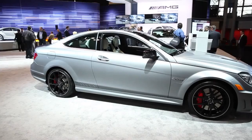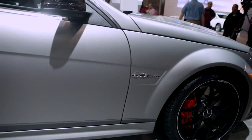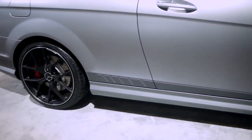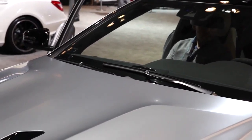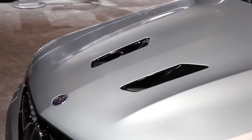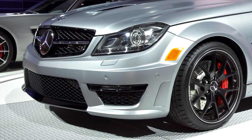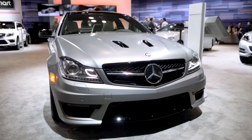From a stylistic standpoint, the Edition 507 has a whole host of things to offer the customer. First thing you can see is this amazing Designio Magno Platinum paint, which is exclusive just to this edition — there are five other colors you can choose from the C63 palette. The hood is pulled straight from the Black Series, made of aluminum construction, and these active air vents have been inlaid in gloss black. All of the trim has been shifted to gloss black around the LED daytime running lamps, around the grille itself, lower chin splitter, and the mirrors — giving it a real sinister, ferocious look.